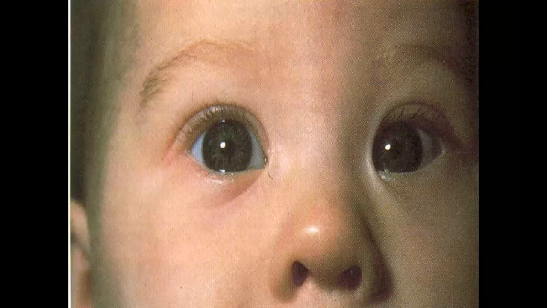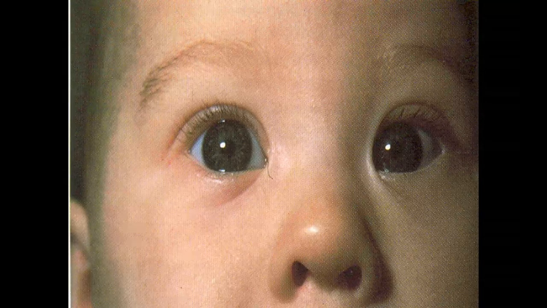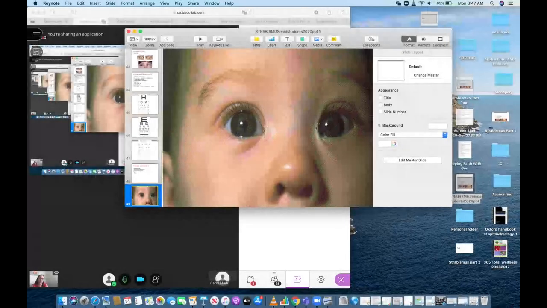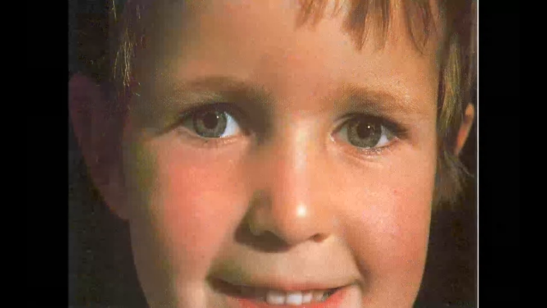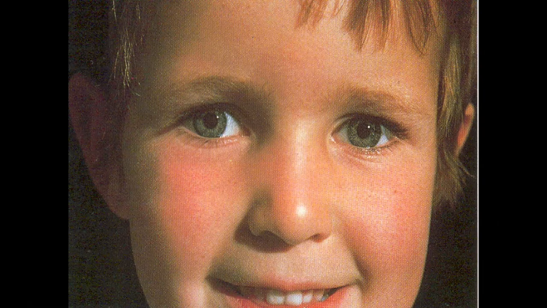So here's a little child, and he has a medial epicanthic fold on the left, but as we can see, his corneal reflexes are symmetrical. So here's his epicanthic fold, and we can see that his corneal reflexes are quite symmetrical there. Here's another child whose corneal reflexes fall on the same place of the eye, but his interpupillary distance is quite wide.